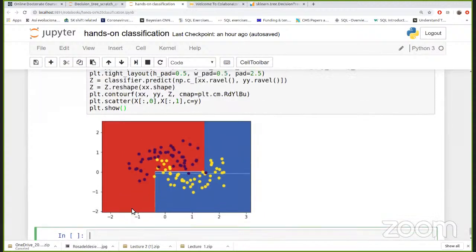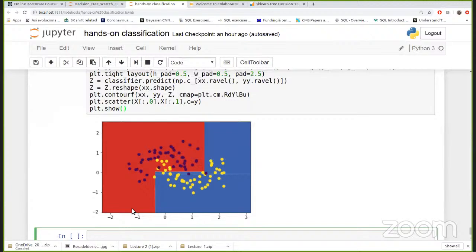I'm doing this with sklearn, but in the second hands-on session of neural networks, as I was telling you, logistic regression can be thought of as a simplification of a neural network, a neural network without hidden layers.